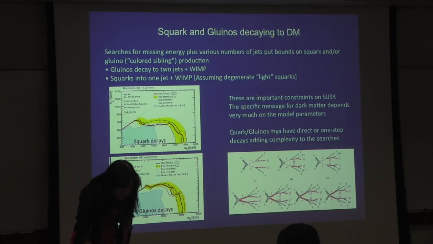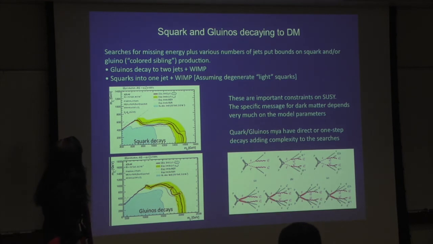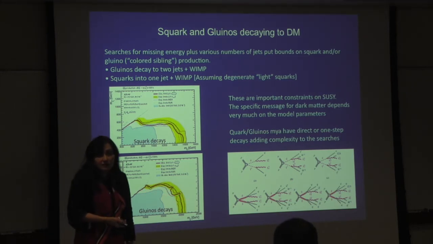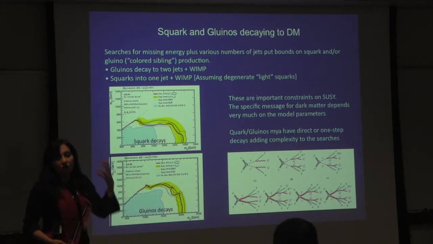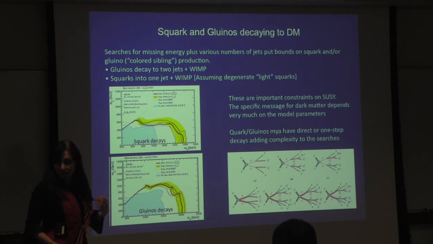Well, of course, as I said, the squarks and the gluinos are here, okay? So you can look at these colored particles. These are an example of when you look at squarks going into quark and neutralino, or you can have decays where you produce other things that then decay, so cascade decays, okay? You can look at squark decays and see where you are in the squark-LSP region, or in the gluino-LSP region. And of course, these are model dependent, correct? They depend on which cascades you produce, so you do that with some assumptions. So they are even more model dependent than the things that I told you before.